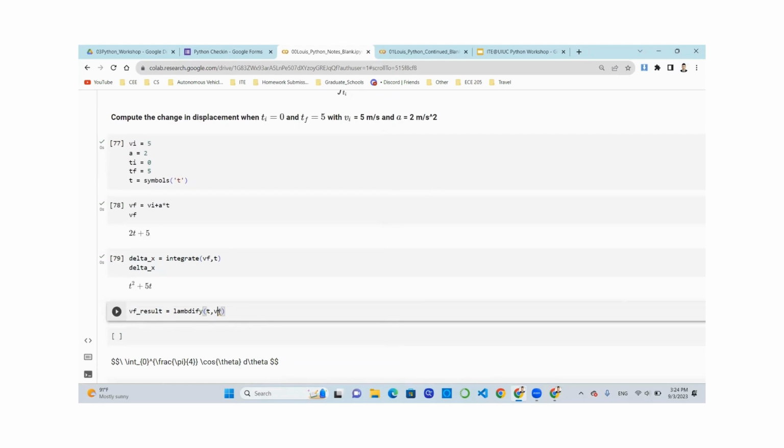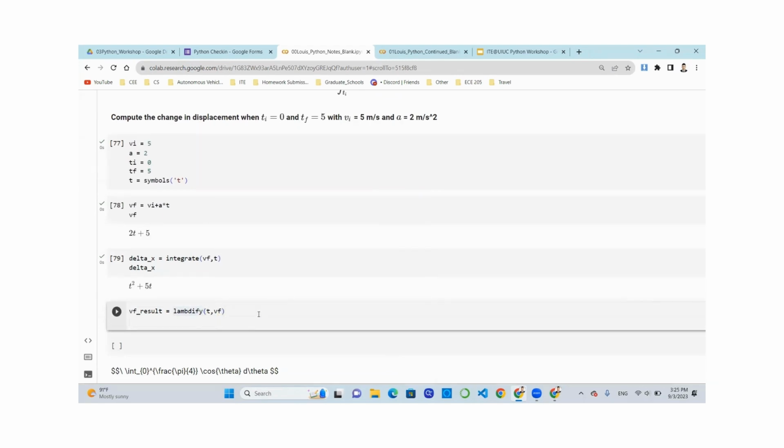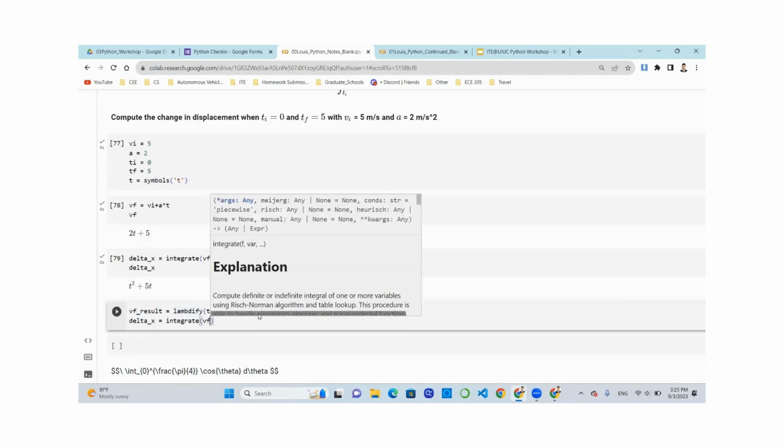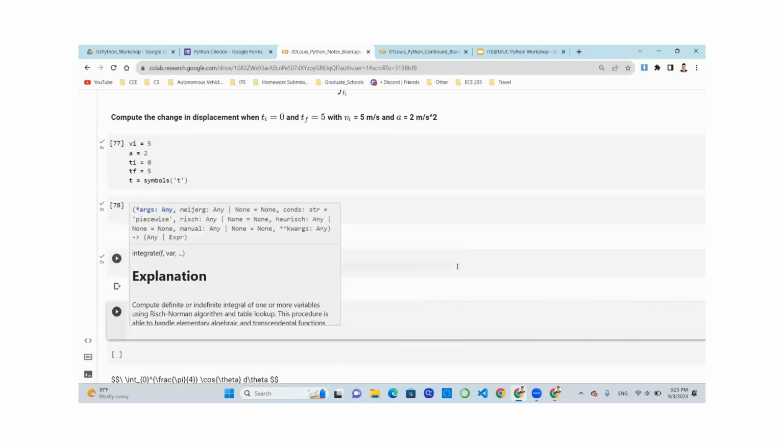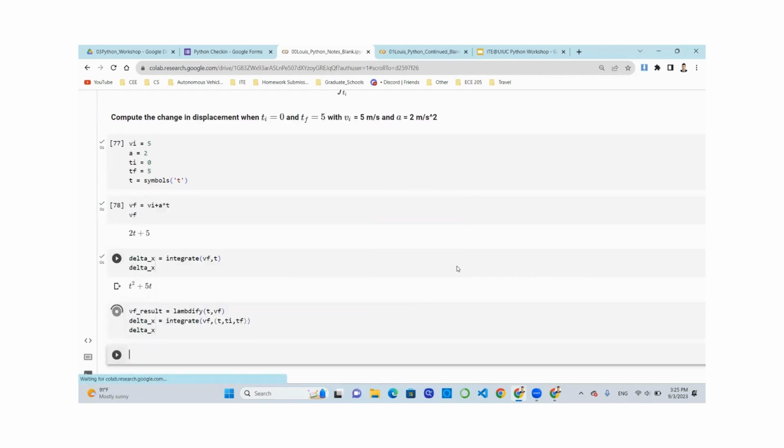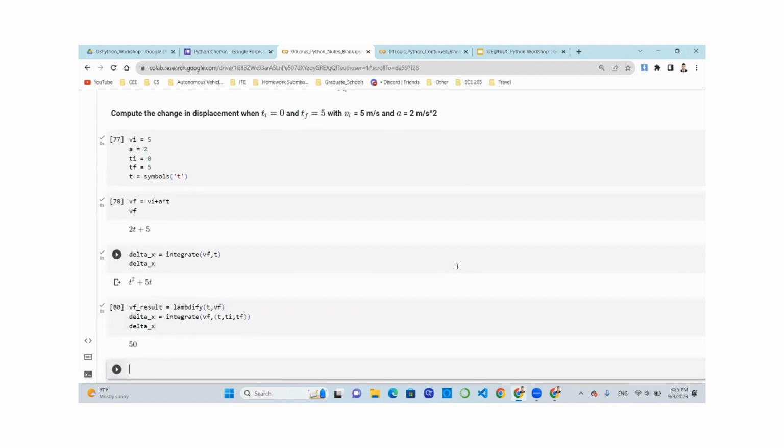And then what I'll do here is integrate with respect to t. So obviously I need my results for the vf, and I also need to do t comma ti, tf, and then delta x. There we go. So 50.